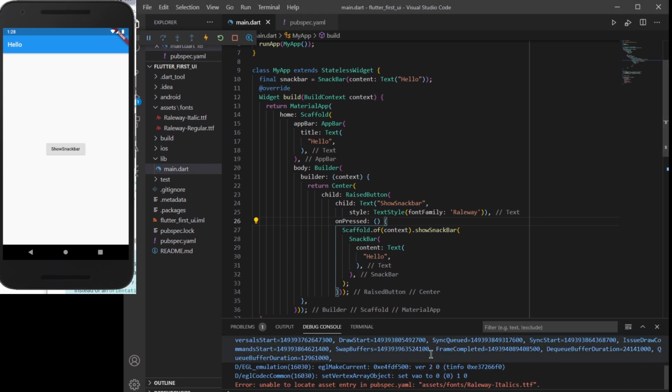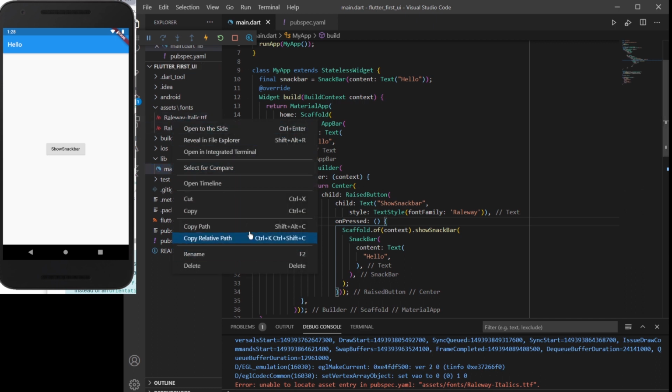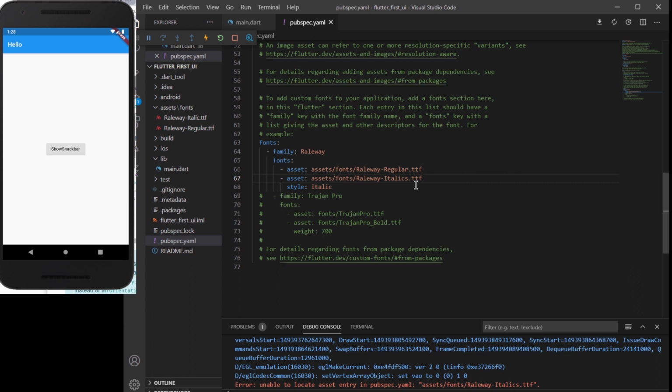So you can see that it is saying italics is not fine, so I guess there is a typo. Let me copy the relative path for the Raleway italics file and replace it inside the pubspec.yaml file.